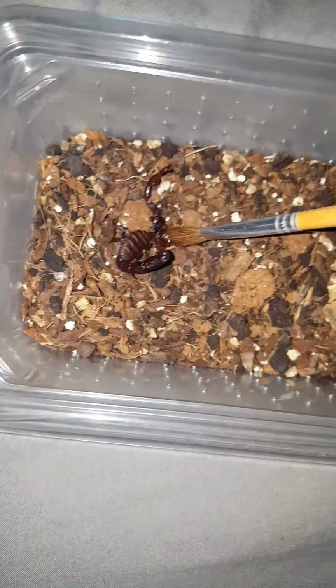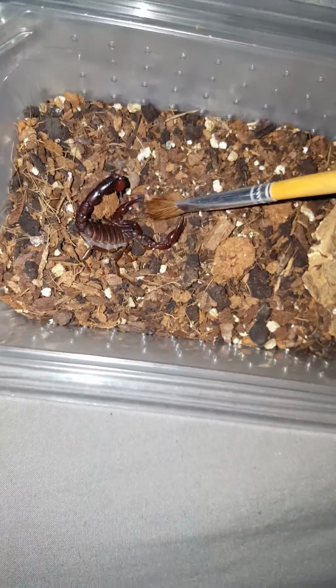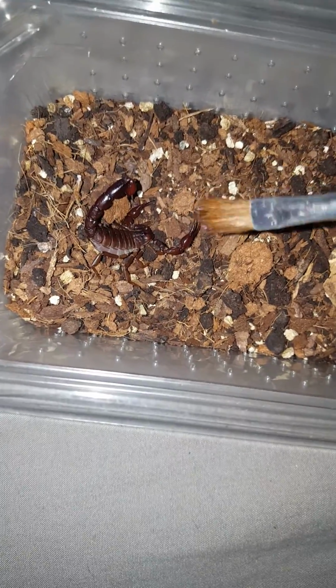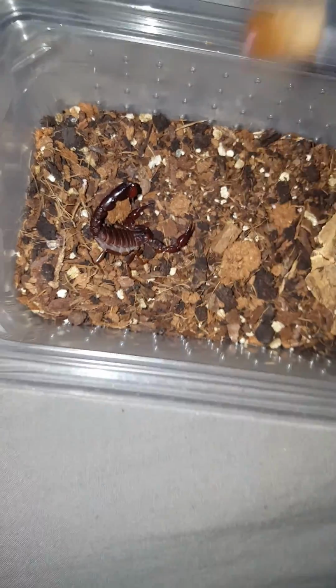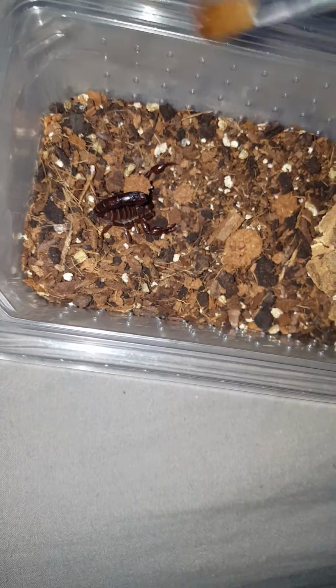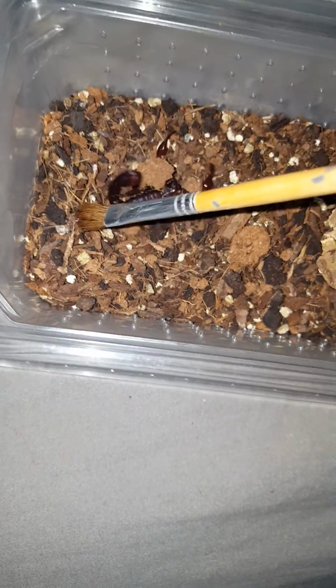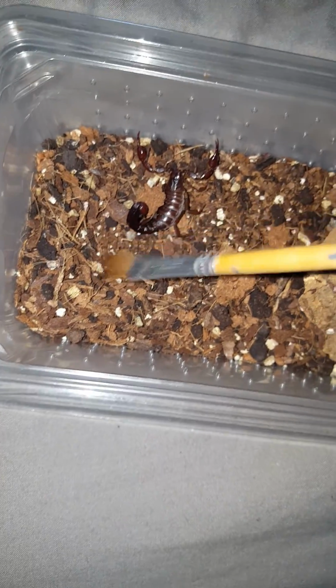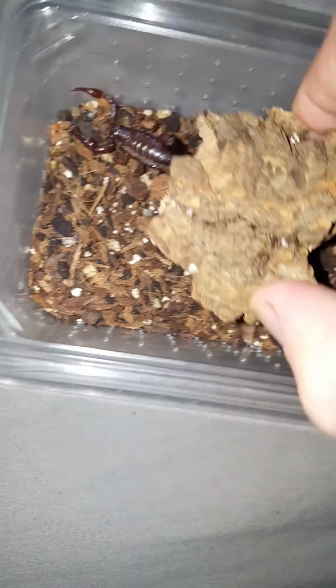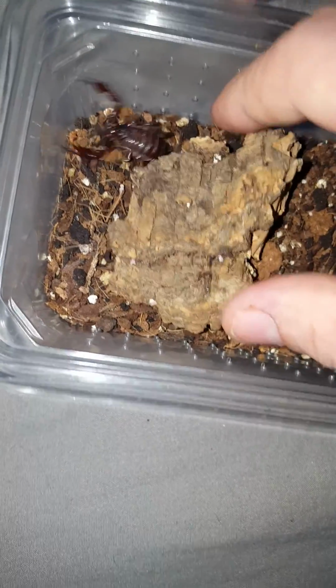See how it's sticking its sting up? Here we go. See, that's scorpion threat pose. That is a scorpion you don't really want to mess with. I've been told their sting can pack a punch. Not dangerous, but not one you want to get stung by. So I'll put that back now, as it loves hiding under there.